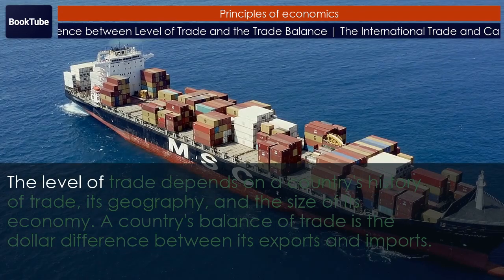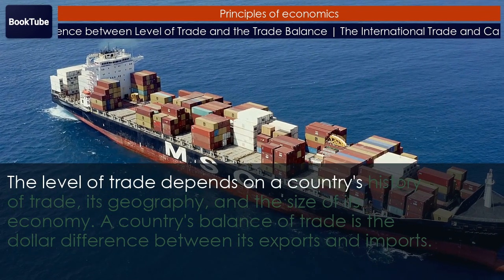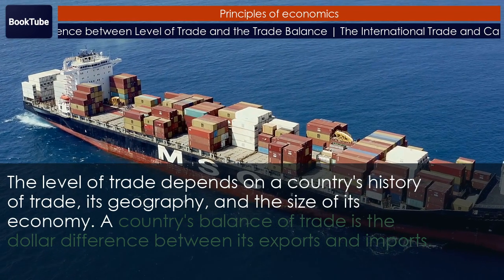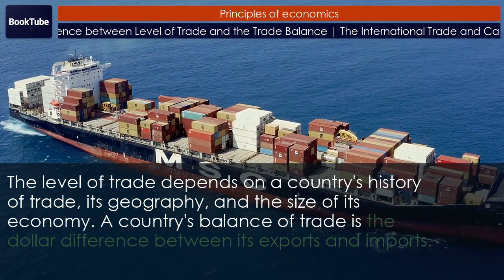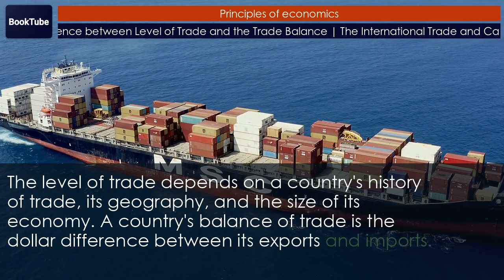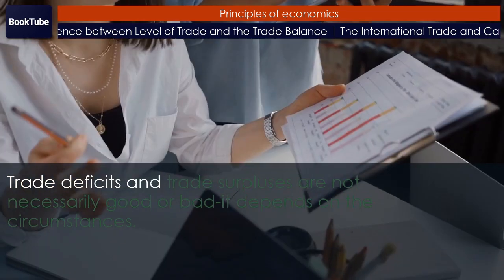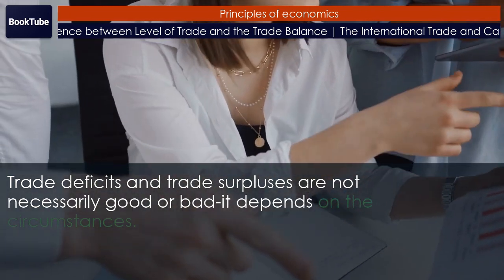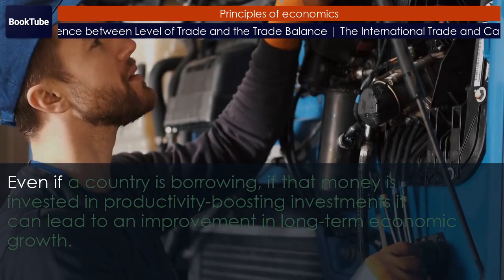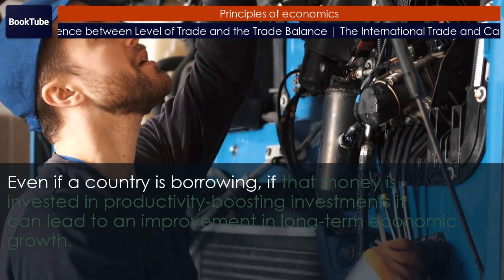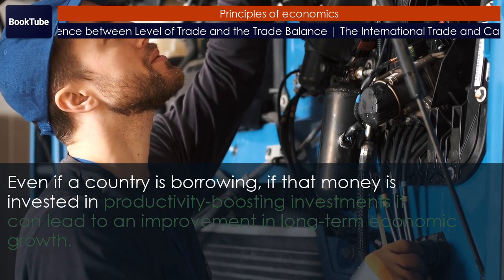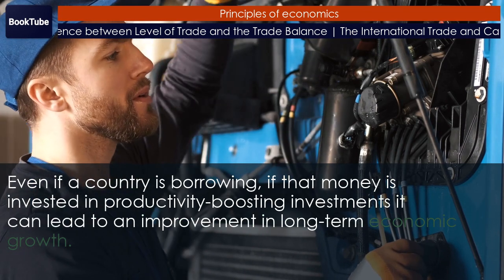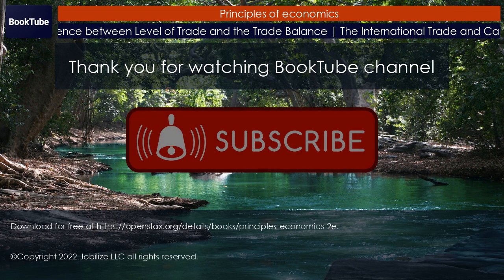The level of trade is different from the trade balance. The level of trade depends on a country's history of trade, its geography, and the size of its economy. A country's balance of trade is the dollar difference between its exports and imports. Trade deficits and trade surpluses are not necessarily good or bad, it depends on the circumstances. Even if a country is borrowing, if that money is invested in productivity-boosting investments, it can lead to an improvement in long-term economic growth.